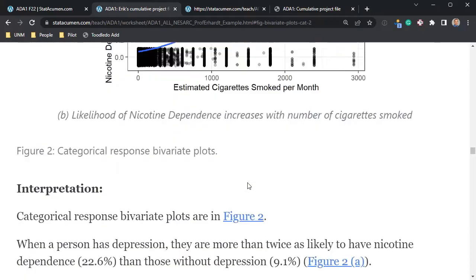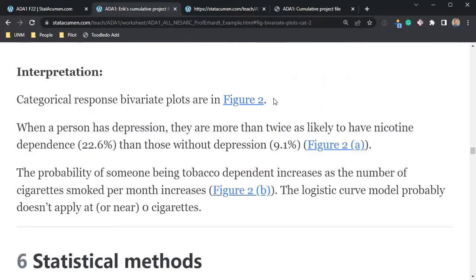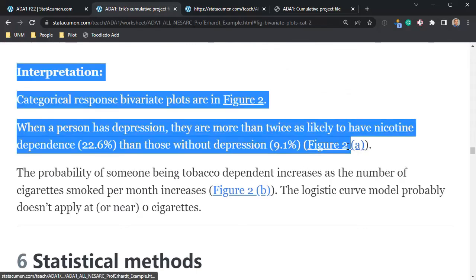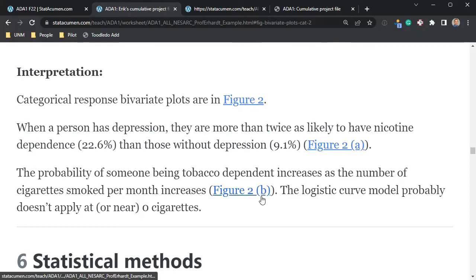So if I scroll down to that text, you can see here's figure 2 without A or B, but here we've got A that has the -1, and then figure B that had the -2 suffix on the end of the figure label. Okay, so that's everything.